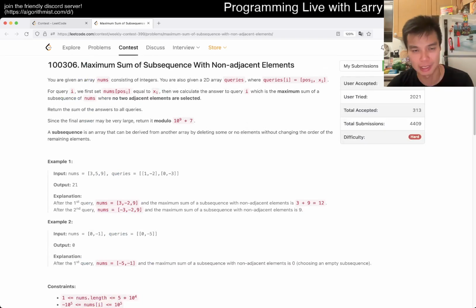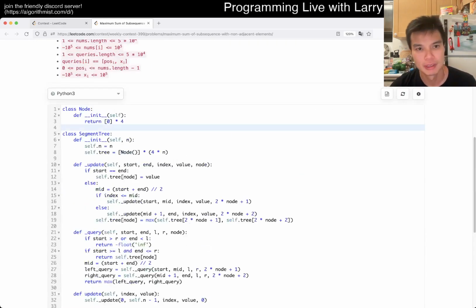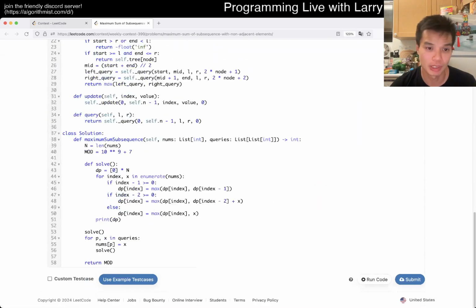I feel like this is a segment tree problem, but I don't know how to do it, not gonna lie. But apparently 484 people do.